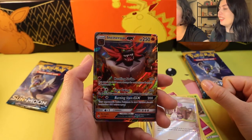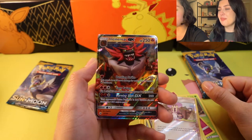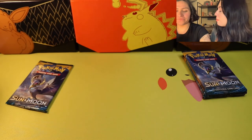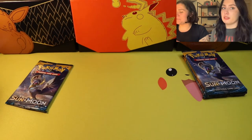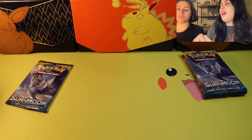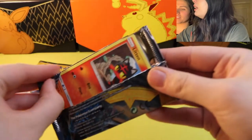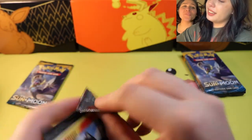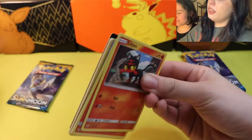Ooh, Incineroar GX. I'm sorry, my baby wanted some cute ones and we're getting all these. That's okay. I think they're cool. They are cool. And I'm happy that we're pulling something you can have too, because she was disappointed about this one. No, baby, you know, it's supposed to be for her. I opened it already. But I'll open it with this. She has no self-control. Sorry.